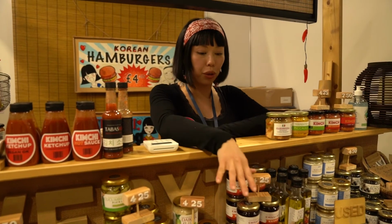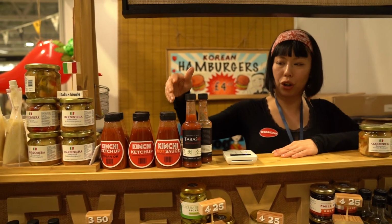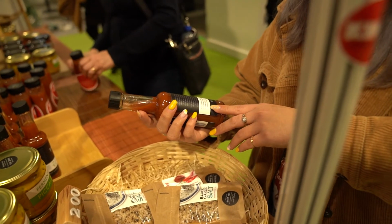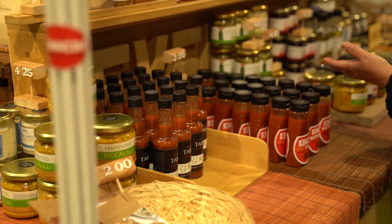When I jar up all of the kimchi, you're left with a lot of liquid. So with the liquid, I basically make sauces out of it. I've got a vegan sauce, I've got the ketchup, I've got a hot sauce and a Tabasco. I basically use the liquid, blend up a load of pears, apples, satsumas, ginger, garlic, and then you blend it together. So instead of using a lot of sugar, you basically make it into sauces. There's no waste. So my everything range is really good for you, it's healthy, and it's also got a lot of flavour as well.